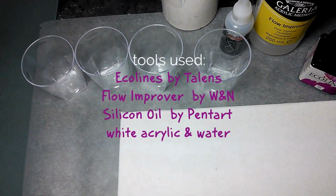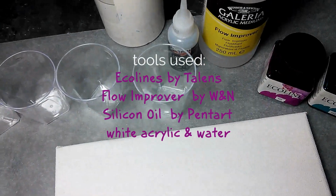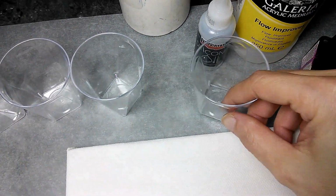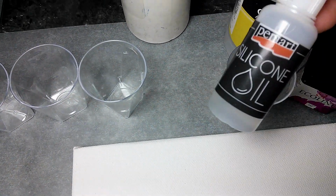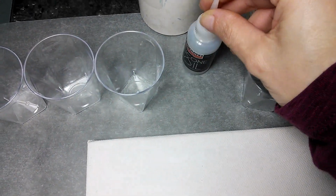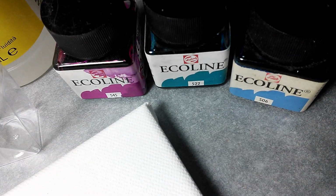I love watching dirty pour videos. I find them quite relaxing. I've already attempted making a couple of those myself as well, and they've been rather successful. But this time, I wanted to try making one using Ecolines and see what happens. You might be surprised, so let's find out.